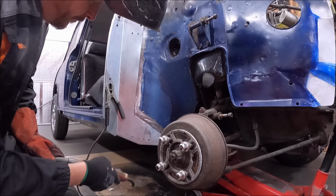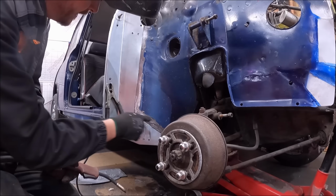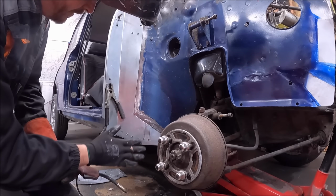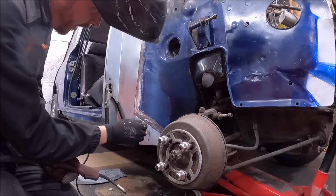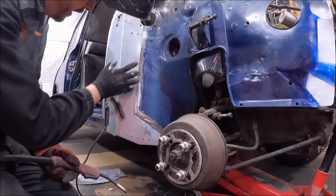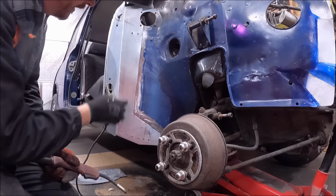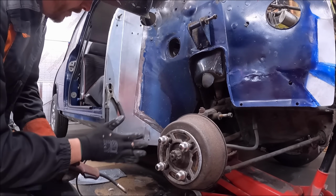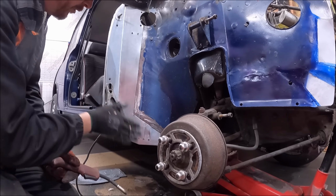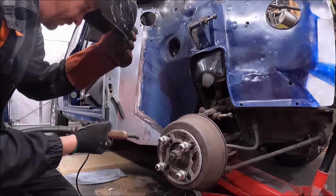The first bit of this, if you've not welded before, what I typically do with a big panel like this is just get a few tacks in places, because if you start welding one area, it will start to distort and come out of shape in other areas. So I tend to just get quite a few tacks in to hold everything in place, get all the gaps right, get everything aligned before I finally seam weld it all in.